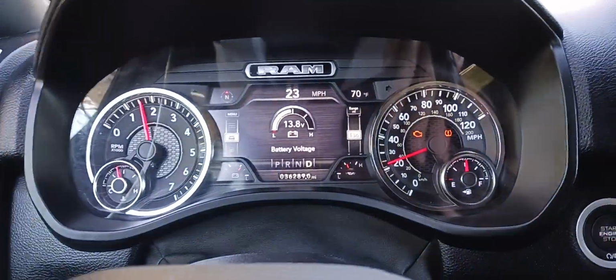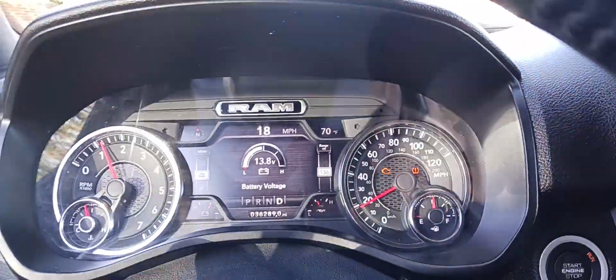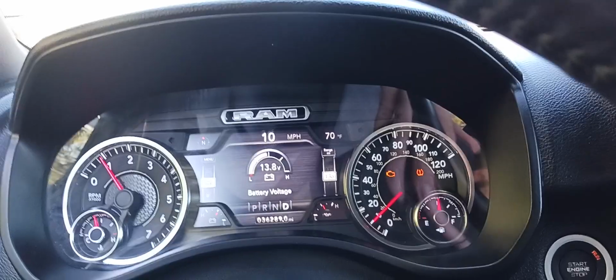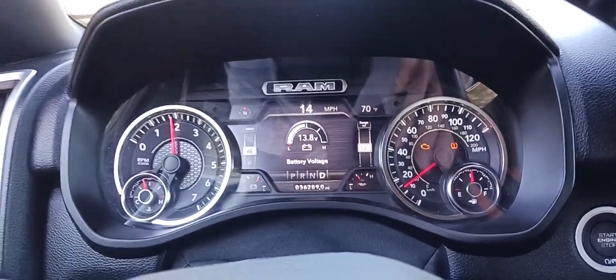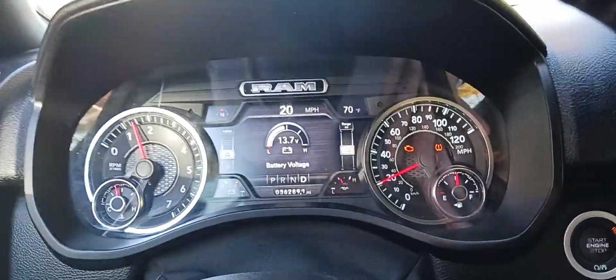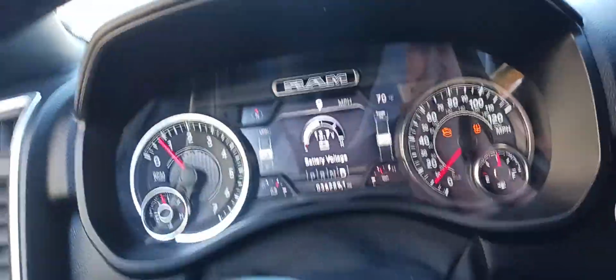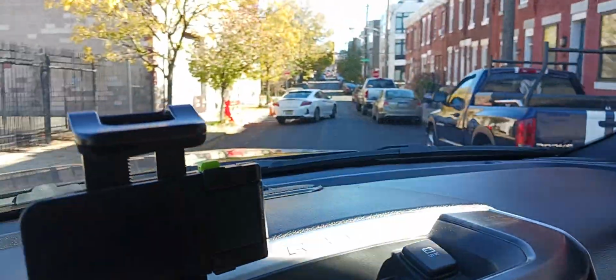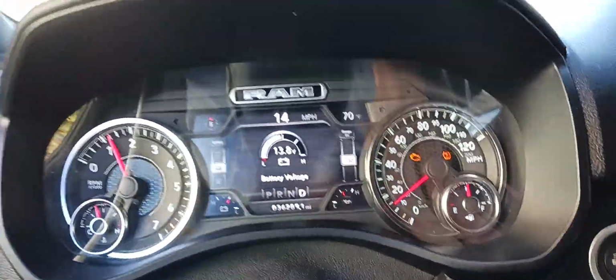I ain't heading anywhere. All of a sudden, right before I'm getting ready to take a long trip, that's a long trip to have a check engine light on and a battery issue, to be stuck because the battery just died. My brother Mike stopped by and drove me to AutoZone. I bought a battery, $250 for the battery.